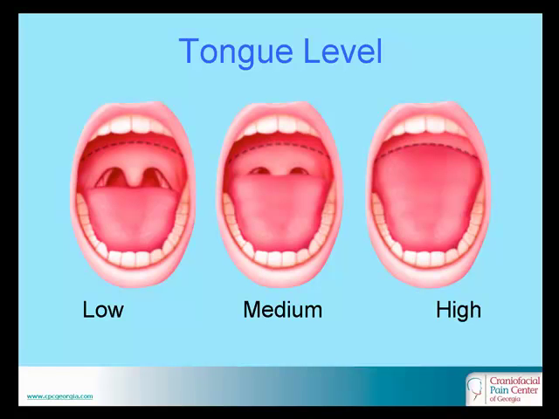If the top of the tongue is underneath the occlusal plane, probably low likelihood that they have any issues associated with breathing. If the tongue base is at the soft palate, and you see a portion of the uvula and a little bit of the oropharynx, we've got a tongue level that's a medium, probably a fair chance they may have some degree of sleep disordered breathing. In the last case, you just can't see the oropharynx. Probably a good likelihood that they have some airway issues.